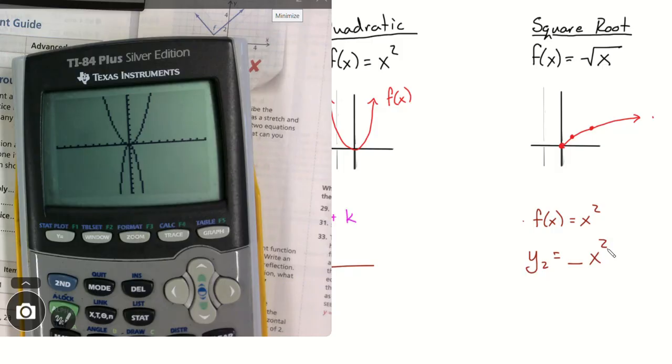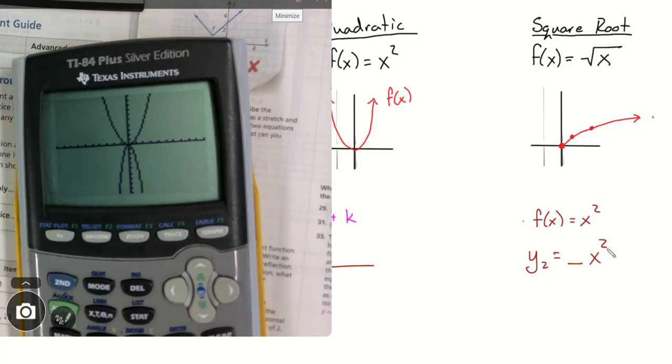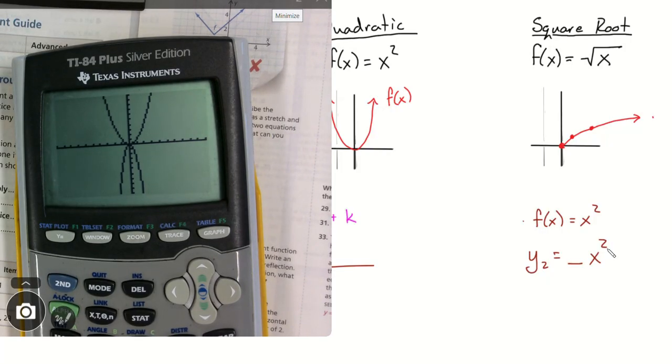With your neighbors, try a variety of numbers and see if we can come up with a rule for how the choice of A impacts our graph. I'm going to give us about 60 seconds. Try different numbers. I'd like to hear you guys chatting. If you're not with a neighbor, you can move for now for this process. You can stand up and work. Like, we could do a big group of 8 if you wanted to. But about 60 seconds, we'll be back. I want to figure out what A changes.